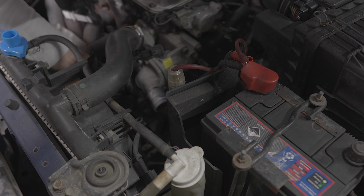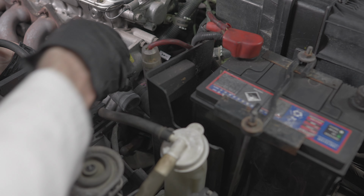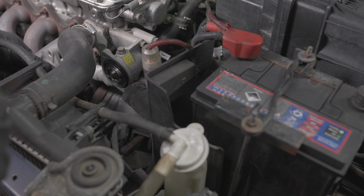You dog. So, but once it goes beneath, normally you'd put bolts in here, but I seem to have misplaced my bolts.